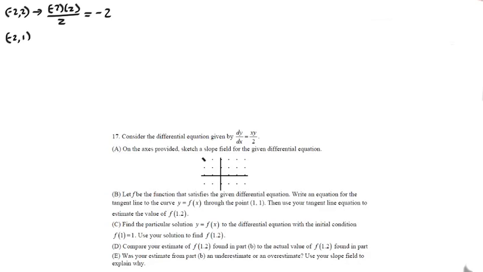You're going to do it for negative 2, 1 — that gives negative 2 times 1 divided by 2, which is negative 1. Then negative 2, 0 — negative 2 times 0 divided by 2 gives you 0 for that one. And then negative 2, negative 1 — negative 2 times negative 1 gives positive 2, divided by 2 is positive 1. So if I draw a baby tangent line for each of those, that's kind of like negative 1, then 0 — a horizontal line — and then positive 1. I did each of those points and wrote it out so you guys can see it.